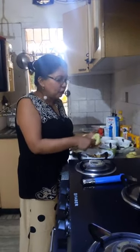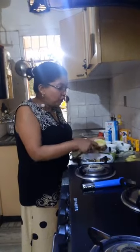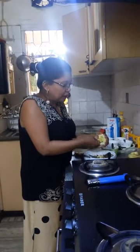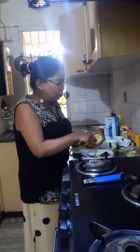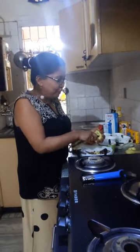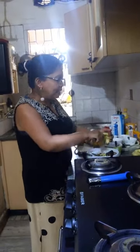If you have just joined, please feel free to ask me - I will clarify. Because this is a very interesting and healthy recipe. I want you all to understand it properly so that you can make it at home. Now you can ask what we will do with the scooped-out apple. You can make a pancake with it - add it to the pancake mixture for a simple apple pancake. So there will be no waste. And those who are conscious about your skin, you can also apply the scooped-out apples on your face. Apple contains a lot of vitamins - when you add apples to your beauty regimen, it will enhance your skin.